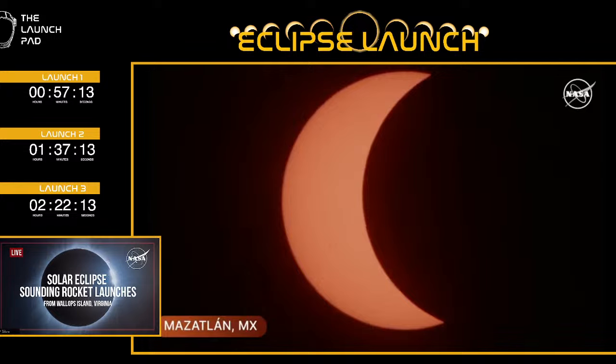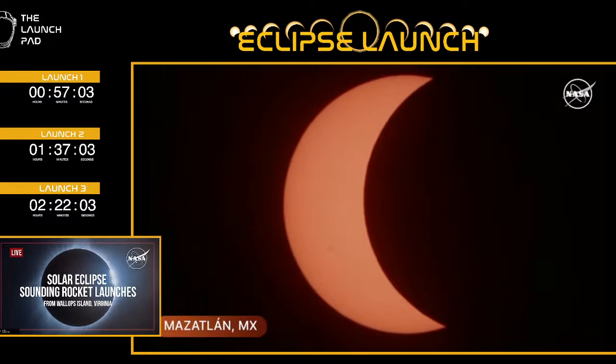So Steve is here because, as we've been saying throughout the show, you really should have these glasses to safely view the eclipse. But if you don't have glasses, that's why Steve is here. So, Steve, I see that you brought some supplies for us. I did. I have a little bit for everybody, and we'll see how we can do here today.